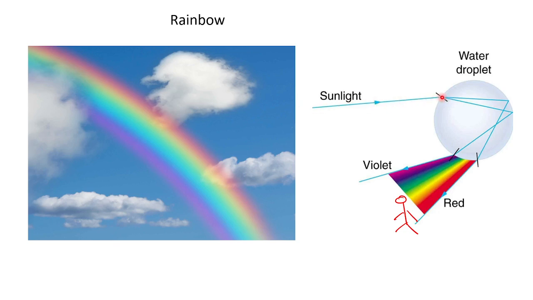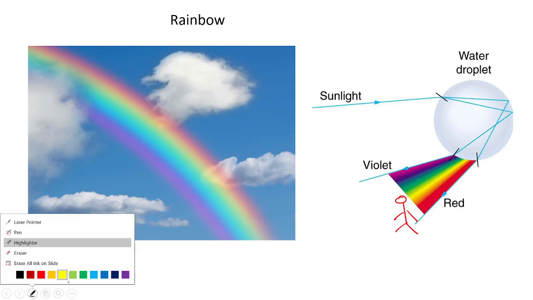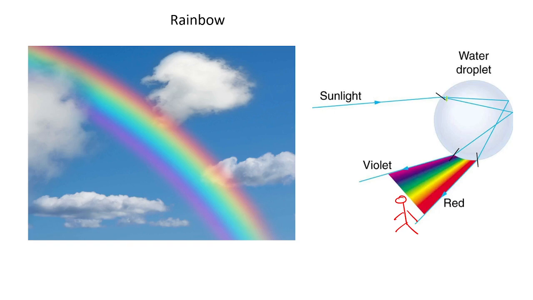The sunlight undergoes refraction as it enters the water droplet. A normal is drawn. A small deviation happens. Remember, it is very similar to a prism. A small deviation happens from the beginning itself. From the beginning itself, it is divided into 7 colors, but the deviation is too little. The upper portion is red and the bottom portion is violet.